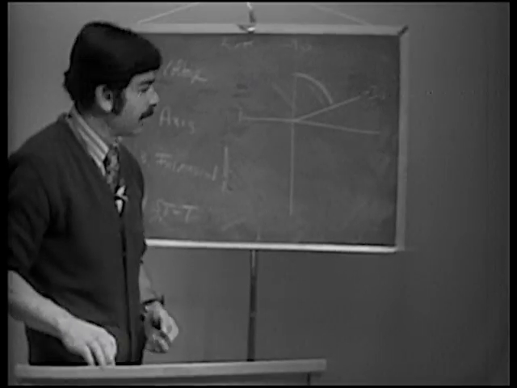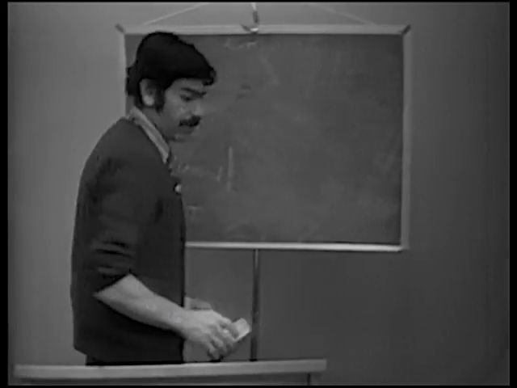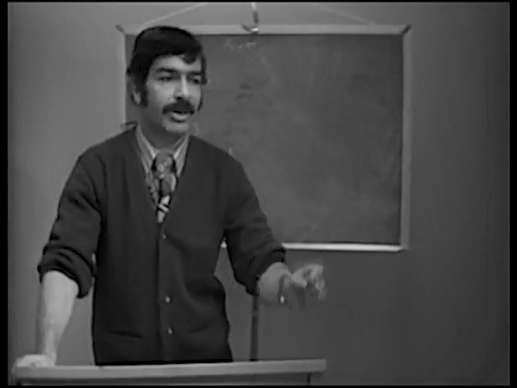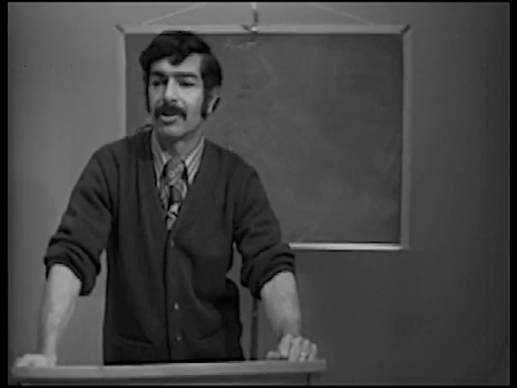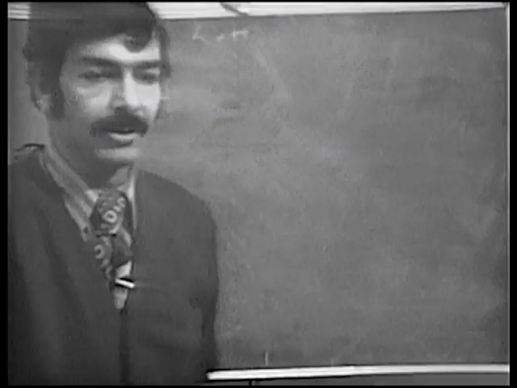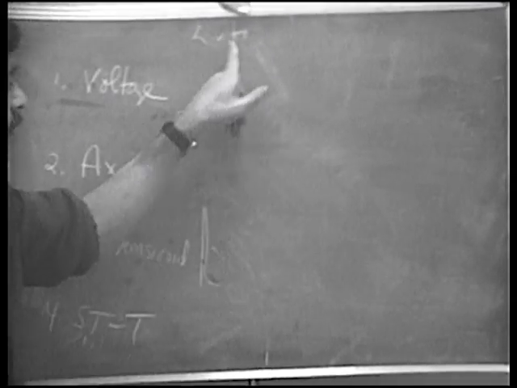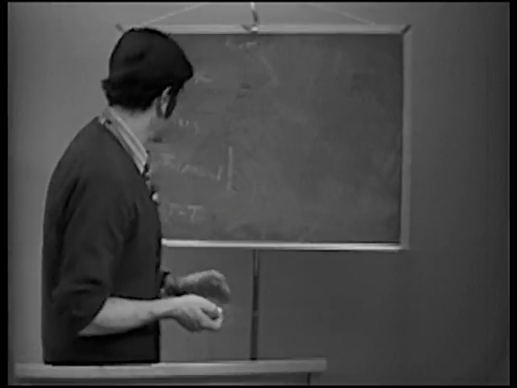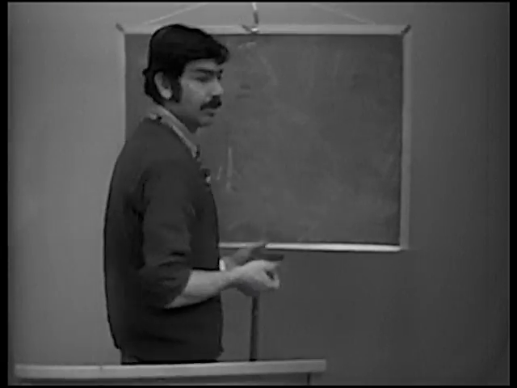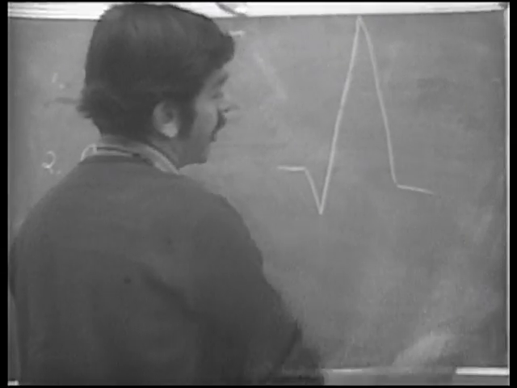Intrinsicoid deflection. Now, the intrinsicoid deflection is one of the poorer criteria, but it's listed in almost all of the books. From what I've seen, it seems to be positive, I'd say, in patients with hypertrophy maybe 30% of the time, something like that. It's not very frequently positive, but it's something worth looking at. Okay, so in terms of left ventricular hypertrophy, which lead do you look at to see a prolonged intrinsicoid deflection? You look at V6, and V6 normally, to expand a little bit, looks like that.